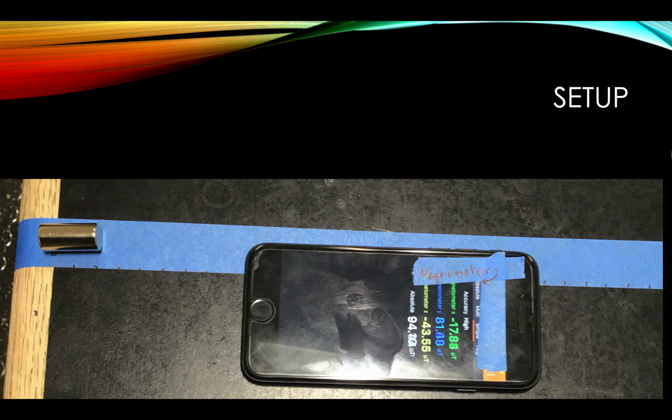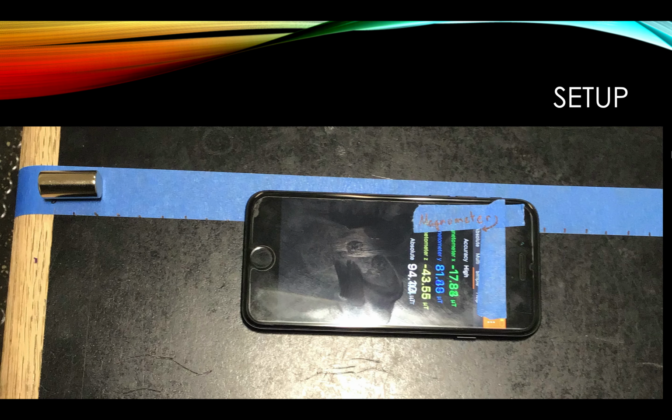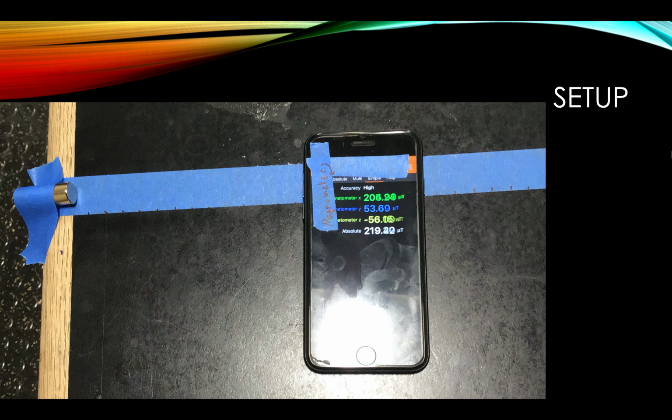For the experimental setup, I began by orienting my table so the width of my phone, on which I am running the PHYS magnetometer app, aligns with east and west, and I determined the location of the magnetometer by moving my phone to find the max and mins of the X and Y magnetic fields.